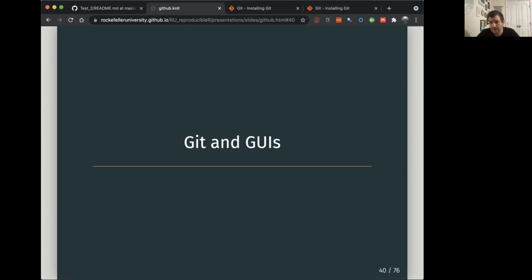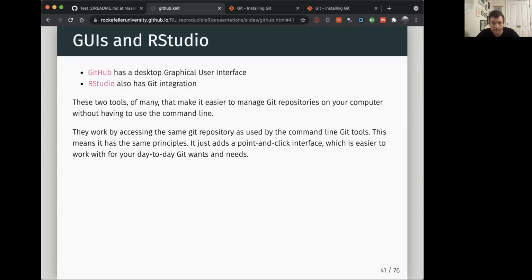Hopefully we've given you some understanding of how to use it. Most of the time I use Git and GitHub without this command line. The commands I've shown you are the most simple, straightforward ones, and a lot of the time this can be taken care of with a GUI, a graphic user interface with some nice point and click, which makes it nice and straightforward.